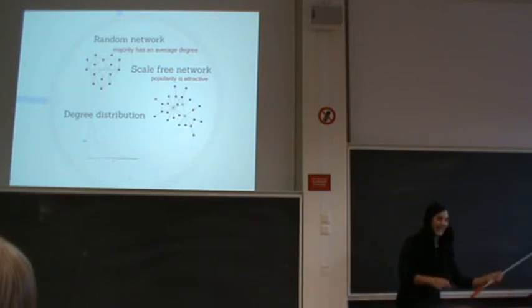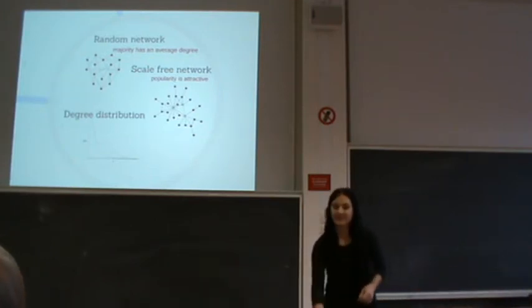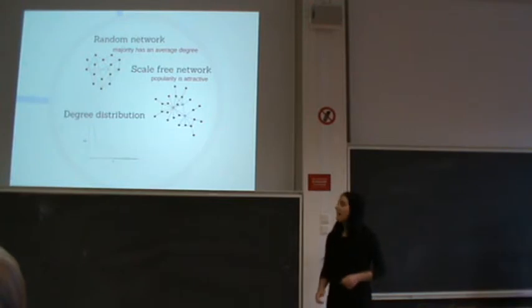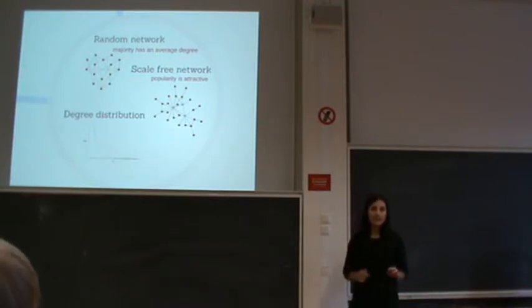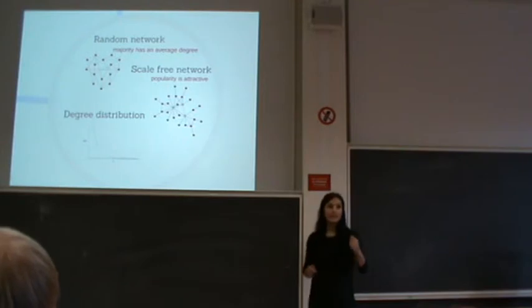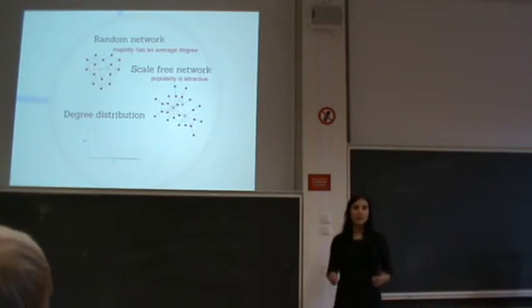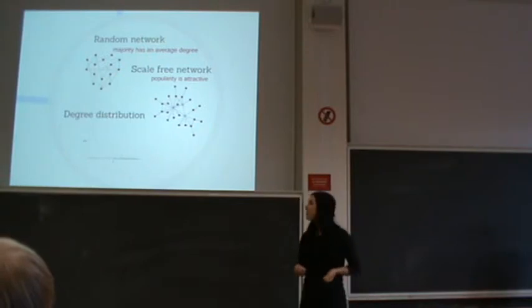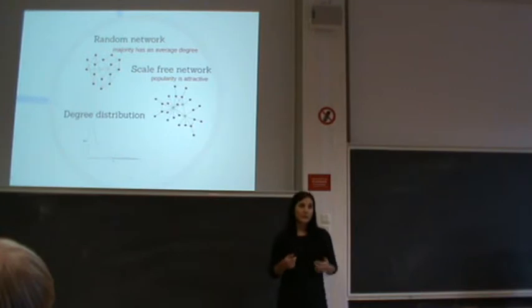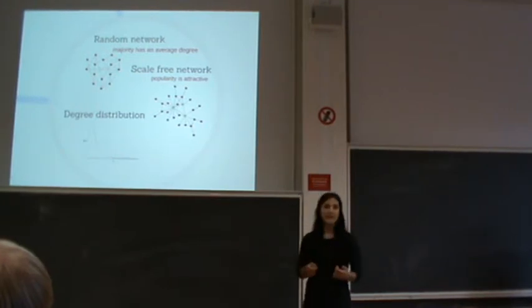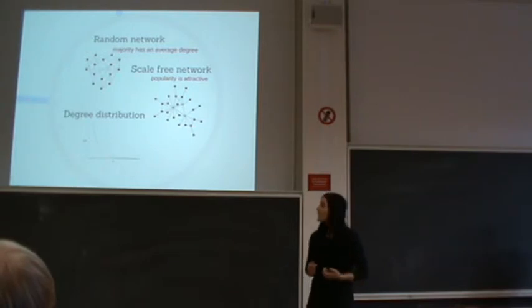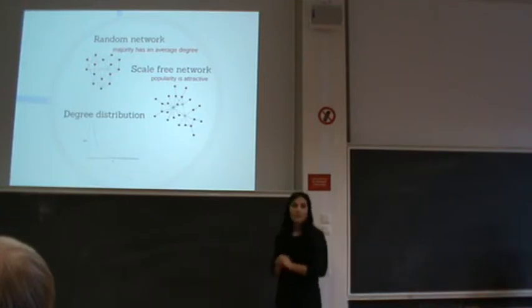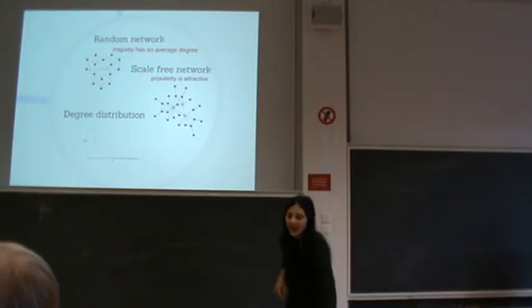No problem. So far, we've seen that all these networks have millions or even billions of nodes and links between them. And that actually makes it really hard for us to say anything about their structure just by looking at them as a graph. So how do we analyze them? We actually create models of networks and then try to find statistical properties that can characterize their structure so that we can make predictions about them. So the first type of model I'm going to talk about is the random network.